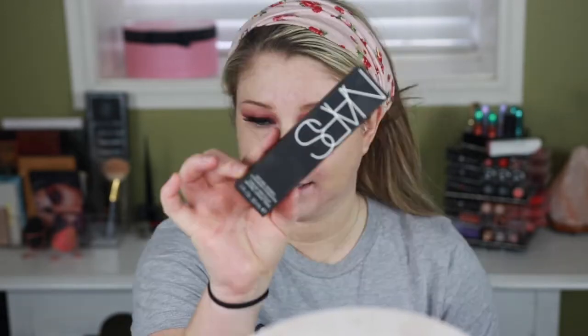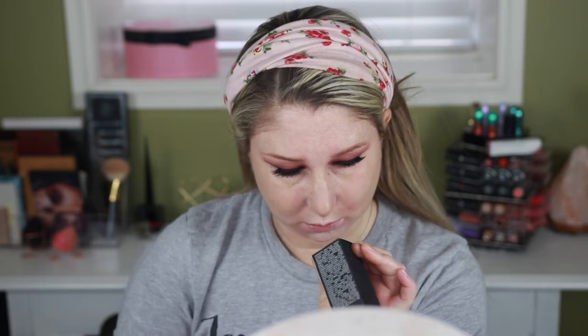And then I'm just going to cover up these blemishes from my monthly friend really quick. The foundation is full coverage, but my breakouts are so red, it still peeks through, so I do have to cover any redness I have just because my red is so red. Now I'm going to go in with the Nars foundation, and my color is in Light 2 Mont Blanc. And it does say to shake very well, so we're going to shake.